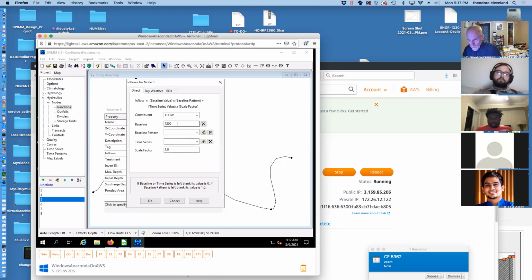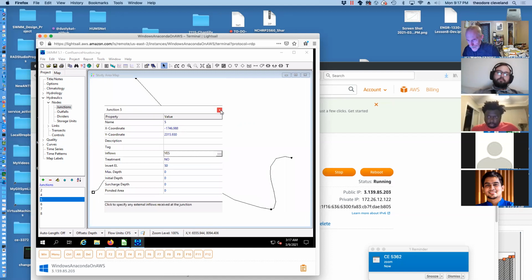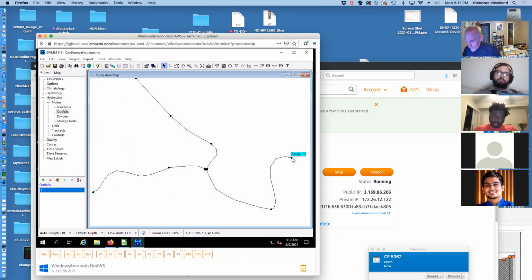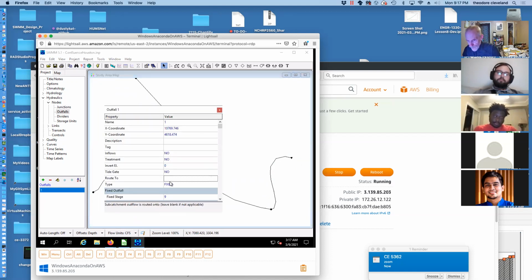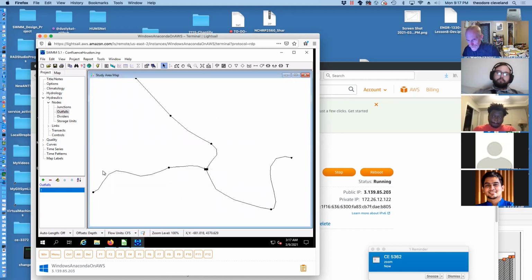And then this one is set for 1200. That seems wrong. And our outflow boundary condition, I bet it's a free outfall. Oh, fixed stage at 9 feet. And let's see, 9 feet should be 1200 plus 12,000, which should be 13,200.